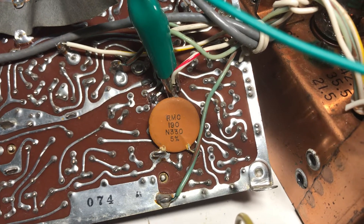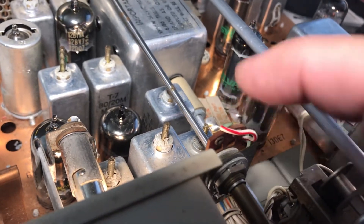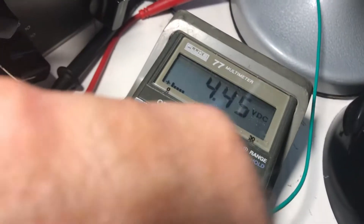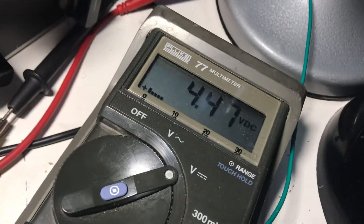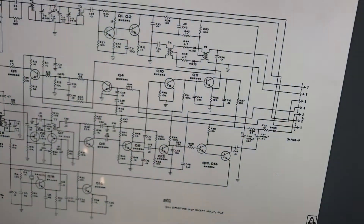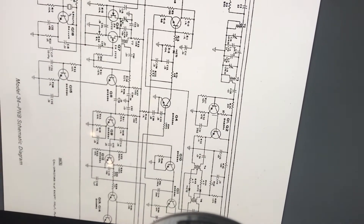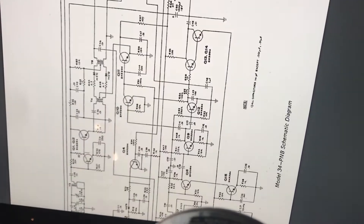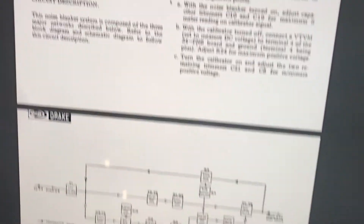I found that my terminal 4 was where this green clip lead is — above that big round capacitor, right about there. It's going out of the noise blanker board with a white wire with red stripe. When I traced that it goes to this little switch they put in here — the noise blanker on/off switch. To turn it off they just ground that wire to ground. Sure enough on the voltmeter, if I flick this to off the voltage goes to zero. That's an issue — it makes my NB34 not follow the instructions. I'm thinking I have an earlier version of this board.